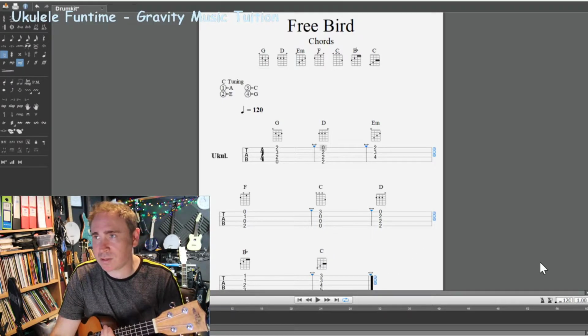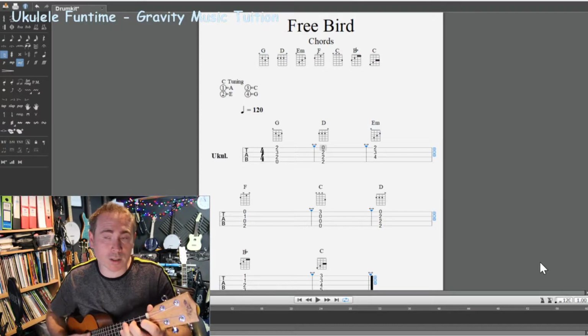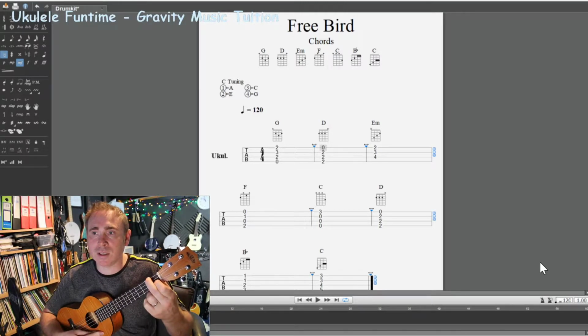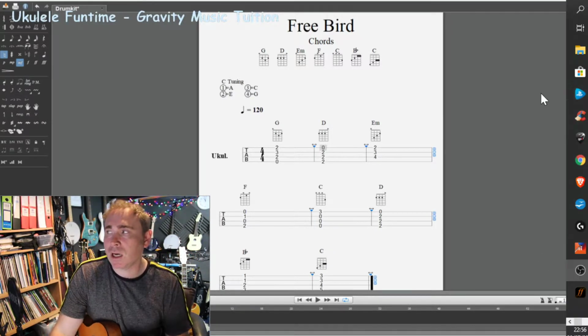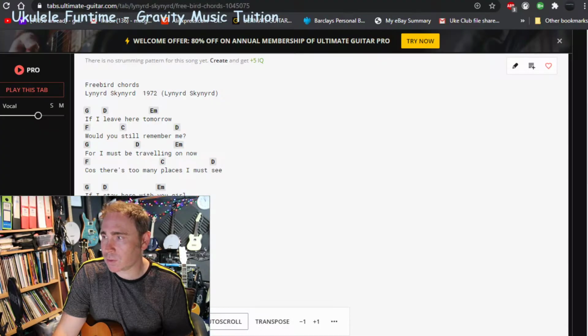So that's the first sequence, which is G, D, E minor, F, C, D, and then there's a chorus part to it, which I'll show you when I get the sheet up in a minute. You'll see me demonstrate those parts, which is just F, C, and then D, which you see sometimes I do the bar. So let's have a look at that sheet. I think that might be a good idea, so I can just explain where we are in the song.